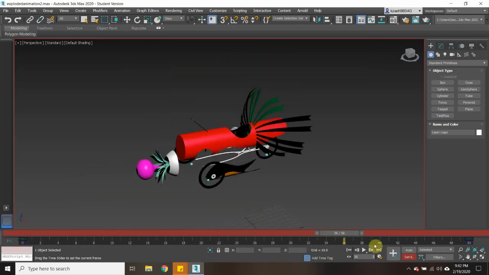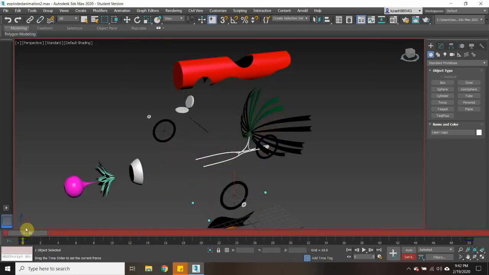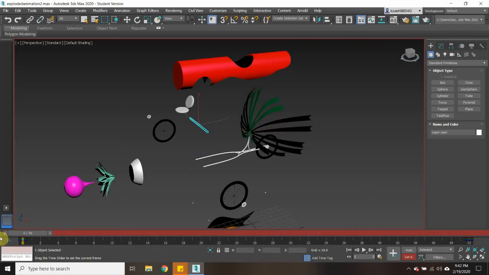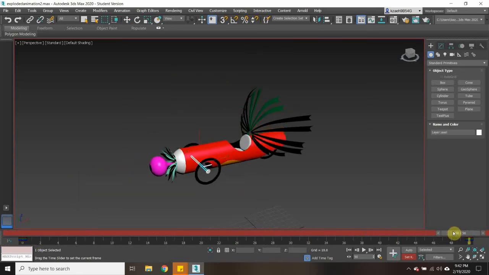So everything's coming together, which is awesome, except for that one because I forgot to tag it in at the end. So because this one never made it to where it needs to be, we're going to have to move it down now. And I think it goes there-ish and set the key at the end. So make sure you've moved the slider to the end before you do that. Okay, so now if I scrub this, it's called scrubbing when you move back and forth, everything should be coming together.